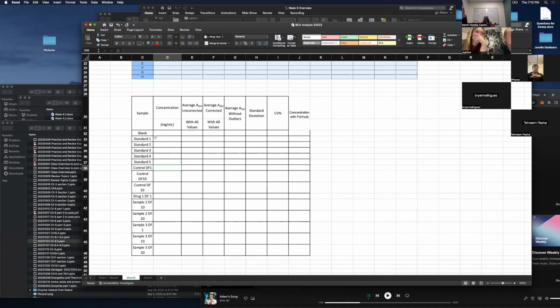So we're starting to build our table here. Standard 1 was 0.125. And as an FYI, if you label a column something, like here it's concentration, and you put units there, you don't have to add units the whole column down. Excel won't do math very well for you if you do that, but it would also be redundant. So 0.5, 1, and 2, right? So we know standard 1 was 0.125 mg per mL, all the way up to standard 5 is 2 mg per mL.